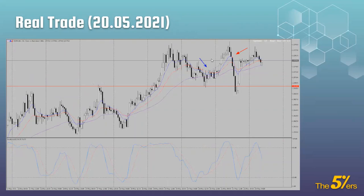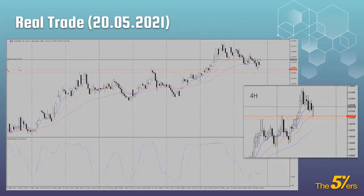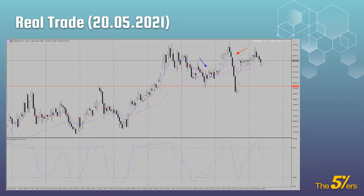The stop loss is here. I set the stop loss below the previous low and below the support line. This is where I set my stop loss. It was maybe 50 pips, maybe a little bit less. And again, I trailed the stop. This is nighttime. I woke up in the morning, it went up. I trailed the stop. And eventually I hoped maybe that this moving average would support the price, but it didn't. And I took what I took.